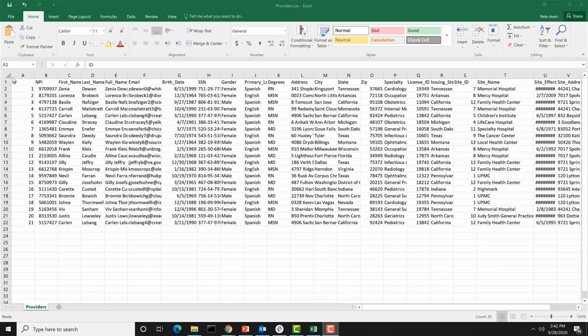Medical provider data often comes in spreadsheets, and each row actually has two pieces of information we care about: a medical provider, a person that's a doctor or a nurse, and the building they practice at, which could be a hospital or some other facility like a private practice. Now, while this comes to us in rows and columns and may come in multiple spreadsheets with different column names, there'll be similar values, and the people we care about are persons and the facilities they practice at. Let's go draw a model for that now in Connect.